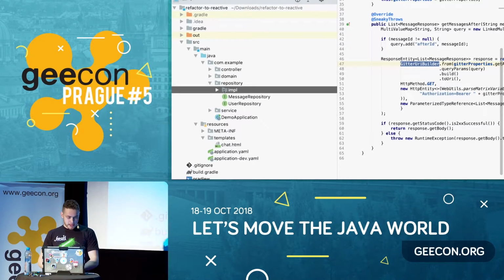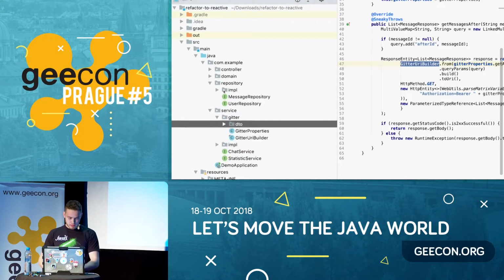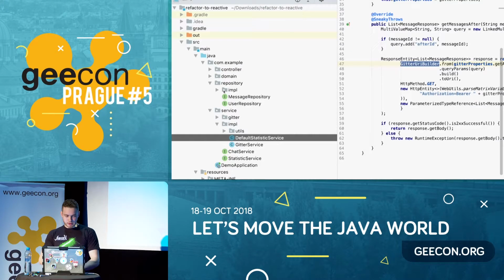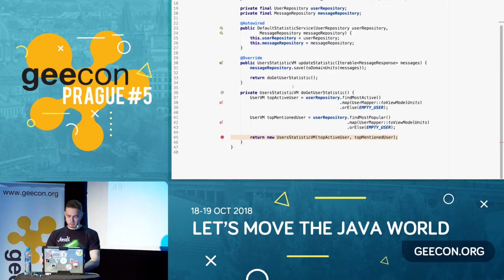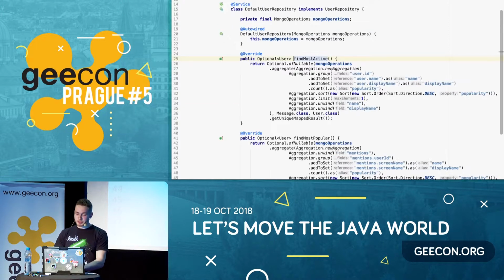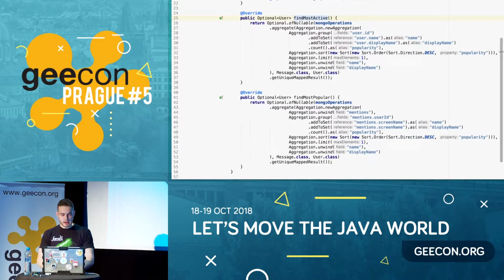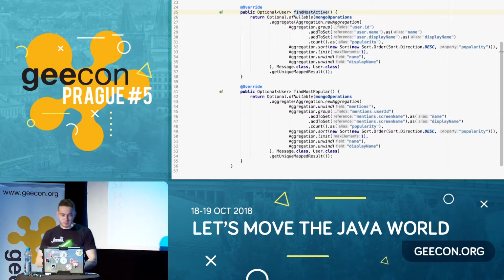And here we have some implementation of statistic server, which interacts with repositories, does some queries to the database, like we have some custom implementation of the query because it's a complex query, like aggregating of the data. But that's fine. It doesn't matter for our presentation, but you have to learn that part as well.